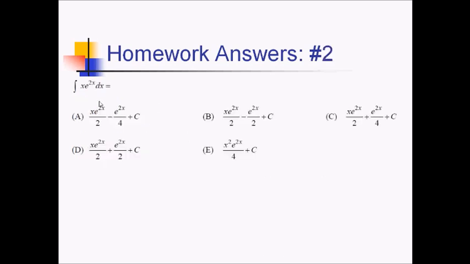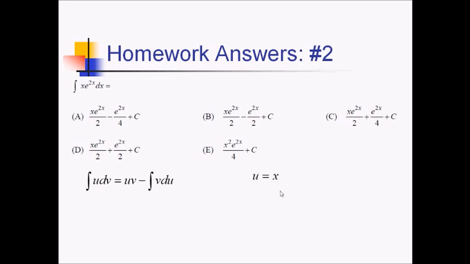For this problem, we want the antiderivative of x times e to the 2x. Since I can't use substitution or simplifying at all on this one, I'm going to use integration by parts. So here's my formula, uv minus integral of v du. Picking my u value, that's the one that's easier to take the derivative than it is to integrate. Using the LATE acronym, I have an A for algebra versus an E for exponential. So I'm going to use the algebra one for u.